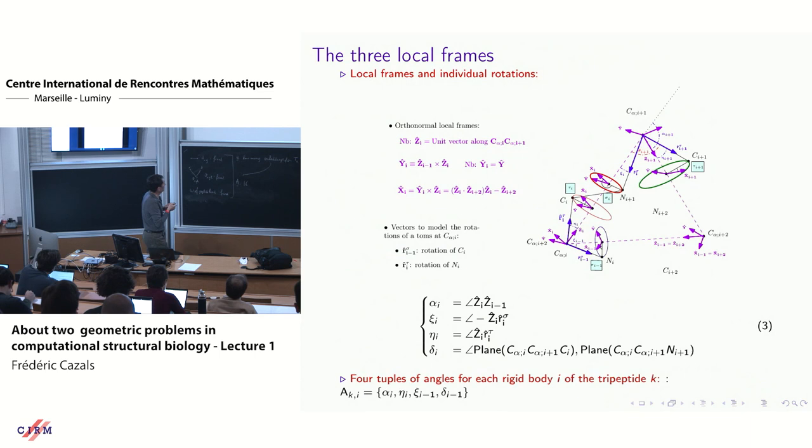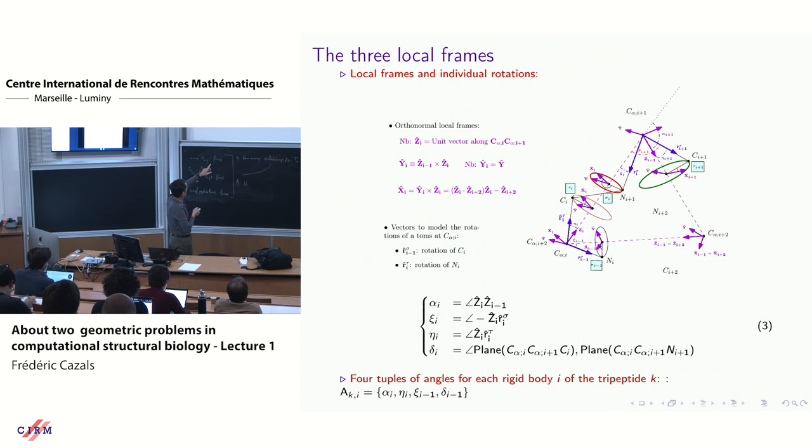Look, as we said, we are going to rotate. Let's focus on C alpha I. We are going to rotate this guy, Ni, which is going to enjoy this rotation here along this edge. And in fact, this rotation will be modeled by a vector which we call R psi I. So here, this is a rotation of Ni. And so this is the angle here, psi I minus 1. When we are rotating Ni, psi I minus 1 is the angle between this vector and the base of the triangle. Okay? And the third angle, tau I, it is the same thing, except that now we are looking into the angle to model the rotation of ci with respect to this edge of the triangle.